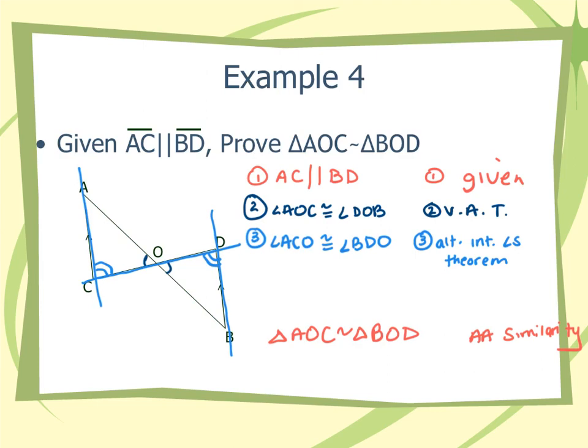Instead of vertical angles, I could have done both alternate interior angles, or instead of that pair of alternate interior angles, I could have done the other one. So you could have proved that. I could have said angle A is congruent to angle B instead of the vertical angles. And now I've got two pairs of angles that are congruent, so then I can go straight to that proof statement. And the reason is angle-angle similarity.